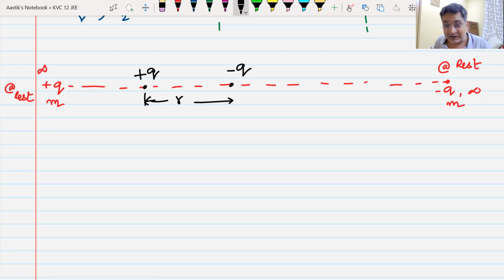They must be moving with some velocity. Yes or no? Yes, sir. The first question is, will the velocities be same or different? Are the velocities going to be same or different? Same, sir. So this is moving with a velocity v. This gentleman is also moving with a velocity v, and you have to repeat the same question again. Find out the velocities of these twin brothers who are supposed to meet.